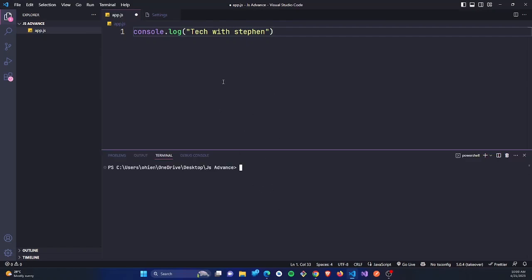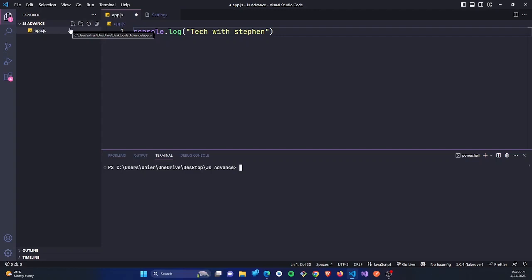Now, as I explained earlier, if you are writing just pure JavaScript, which we are going to be doing in this class, you don't have to create an HTML file. By now, I know you understand how JavaScript and HTML work.